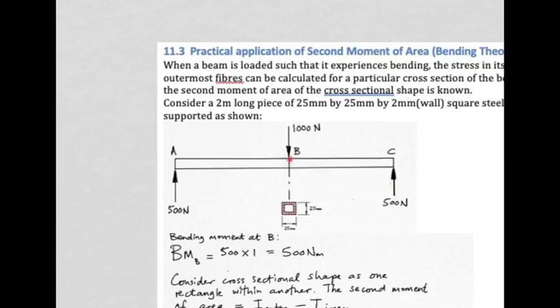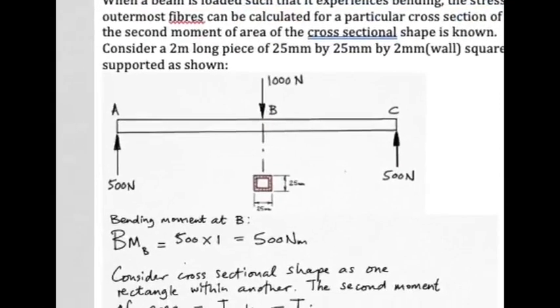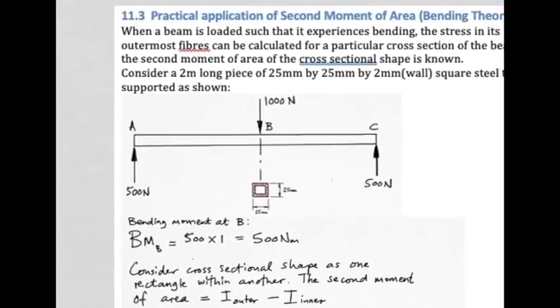Now here in the middle is where the biggest bending is going to occur. Now to quantify how much bending is occurring at the middle, we look at the bending moment at section B, and we find that by exposing either the left hand side of the beam or the right hand side of the beam. So effectively you take your hand and you place it at the cross section where you want to work out the bending moment, and you decide which is the easier side, left or right.